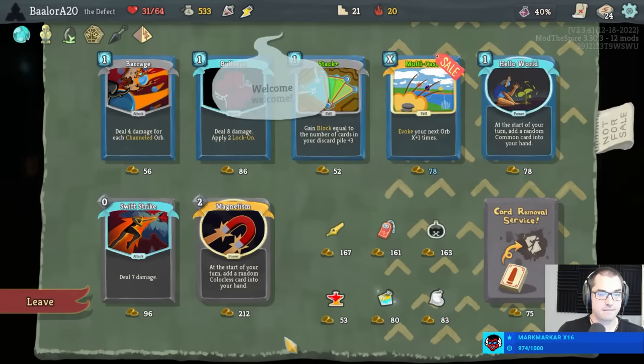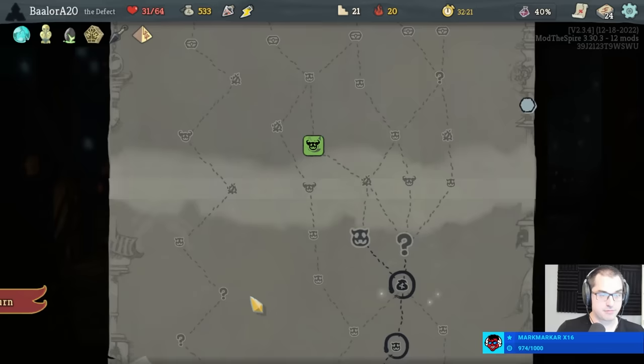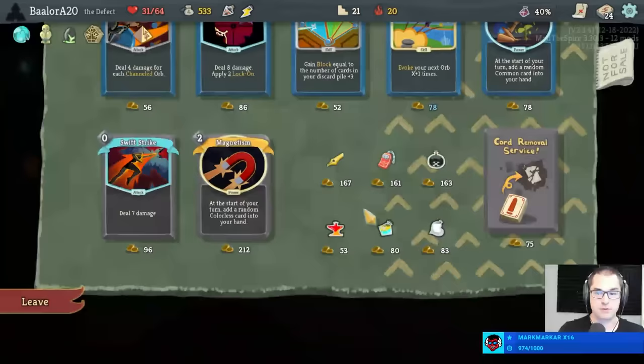Wow. Pretty sure I buy both of those things. It's even on sale, the multicast. So we get a super dual cast. Evoke our next orb X plus 3 times. That's awesome. Yeah, and we can buy a remove. And we still have enough money for the next couple of shops to be attractive too. I could put it for the same price I could have Hello World.